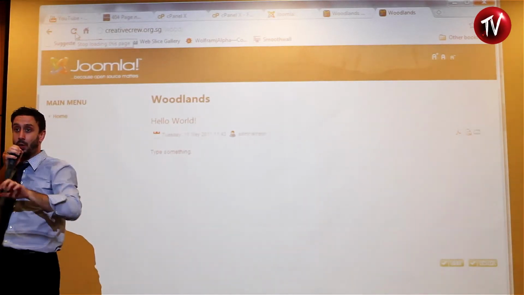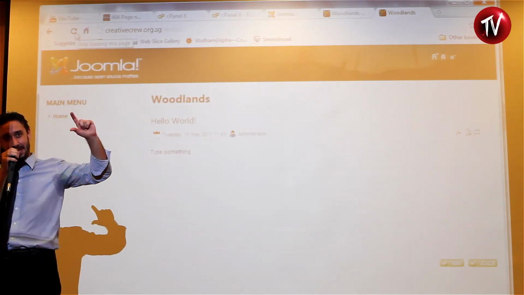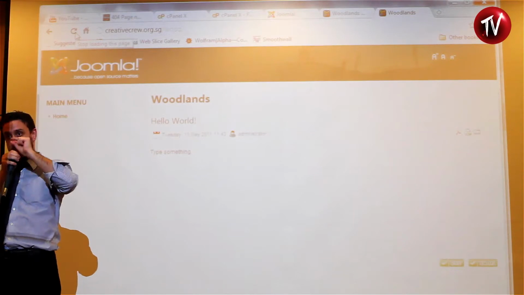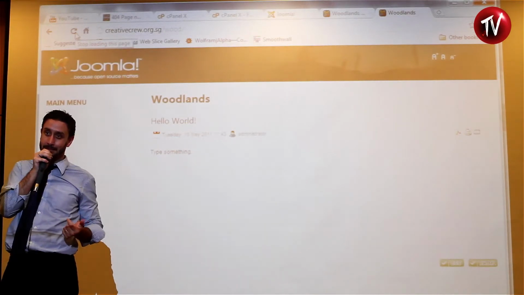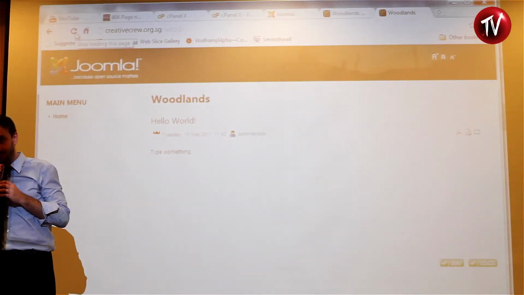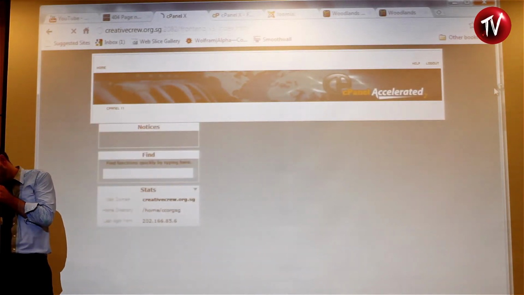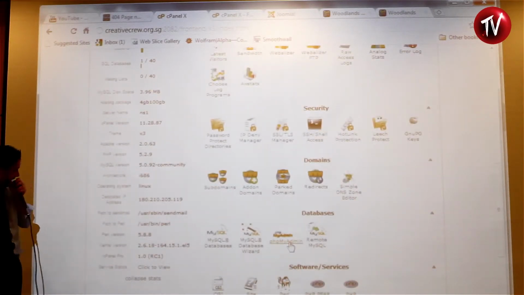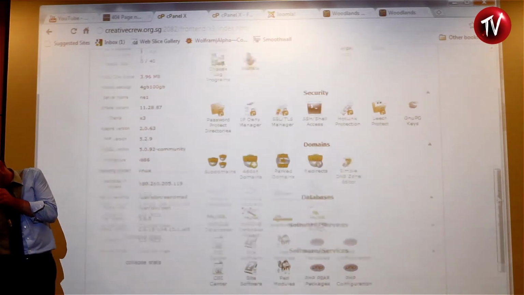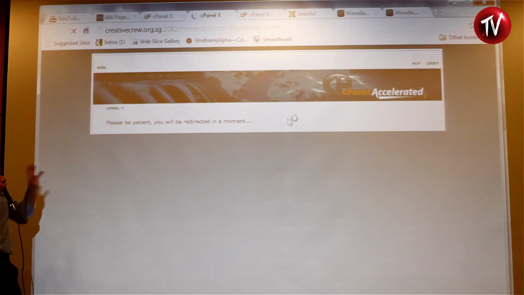When I've typed hello world, it finds in the database a table with rows and columns, and inside those rows and columns there is one specific cell that contains hello world. Now, if I need to migrate everything to another service provider, I just take everything and go? Very good. Again, from your cPanel, you will just need to go to this one called phpMyAdmin. This one is where all your databases are stored. It will redirect you to the actual database.